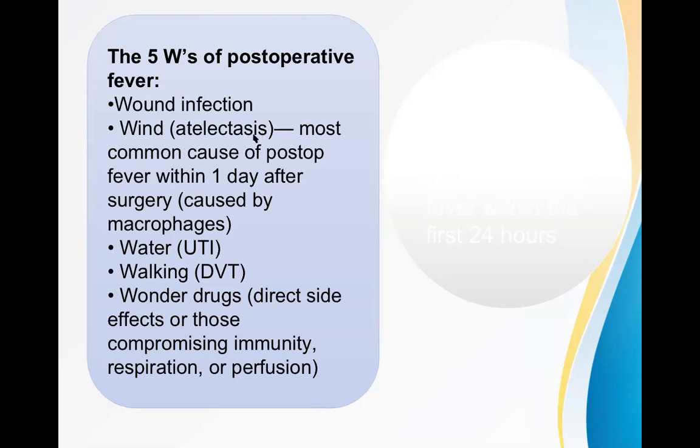Atelectasis means what? What is atelectasis? Collapse of the lungs. Partial or complete collapse of the lung or lobe of the lung. Excellent. This is collapse of the whole lung or one part of the lung or lobe of the lung. And remember, this is one of the important causes of postoperative fever and breathing difficulty, especially in the older patient.